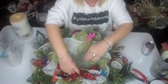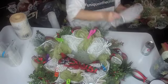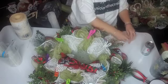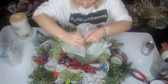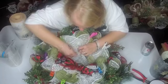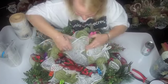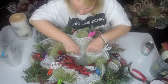in this one. So I have a bow right across from each other. So again, I'm going to put another piece of white mesh. I made two bows already. So I just do this mesh zip tie up. The mesh is just a filler.